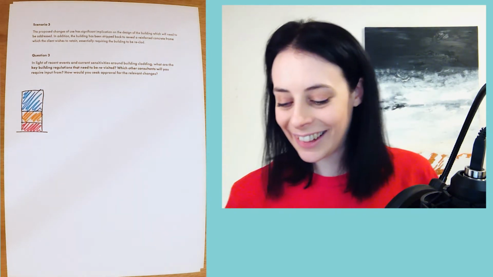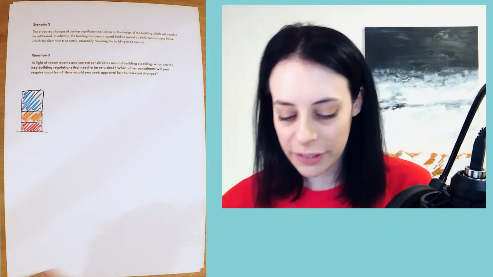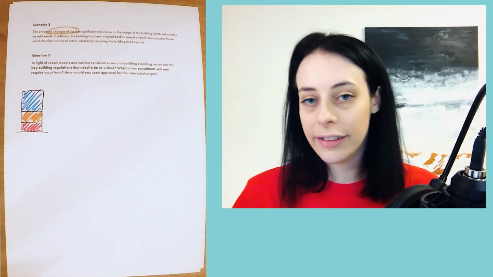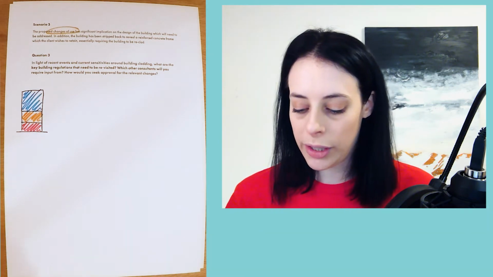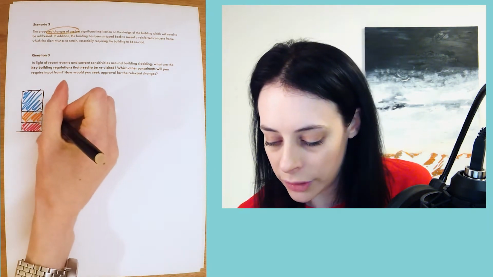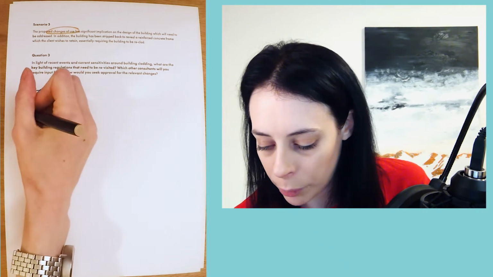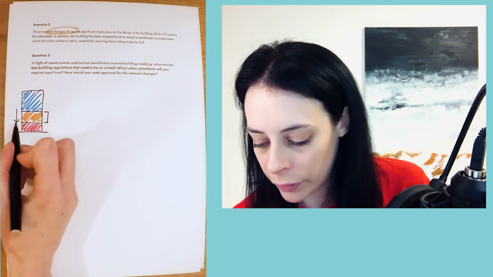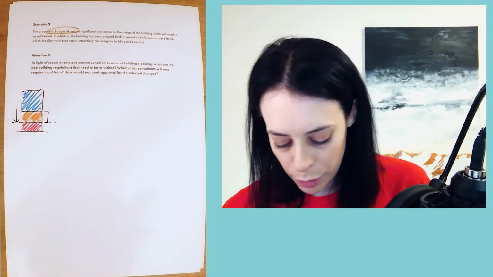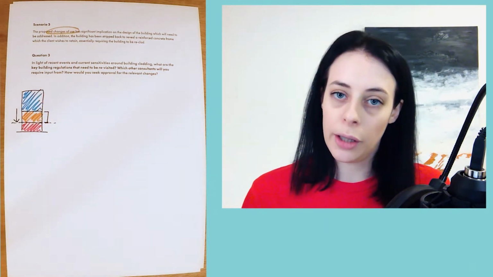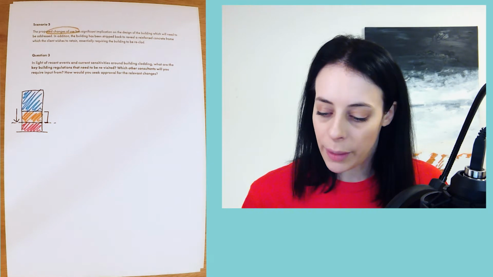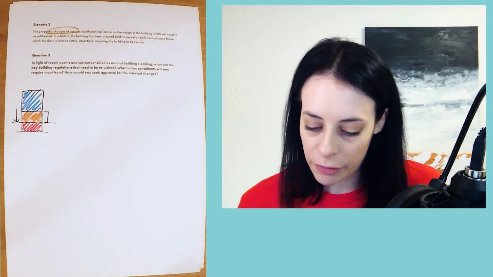So when it says change of use, which is our first thing that we want to highlight, what the client has asked to do is to remove the orange here, which is office, and pull the resi all the way down so that the resi sits here, and basically remove the office, because what our client has said in this scenario is that that will be more financially viable for them. So that's the change of use they're referring to here.